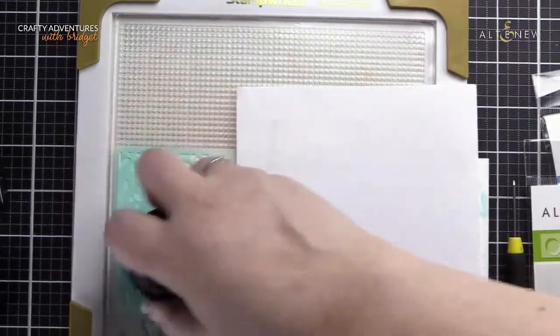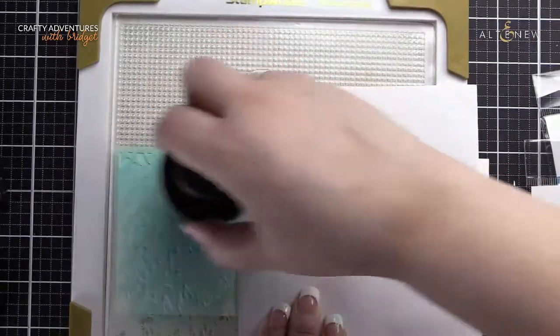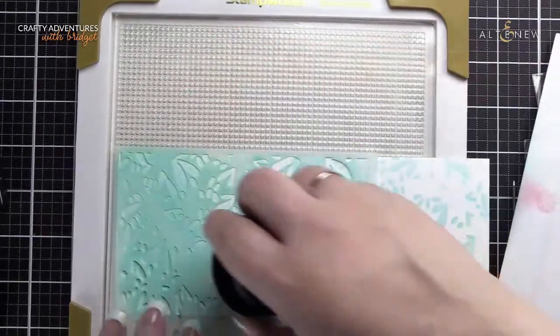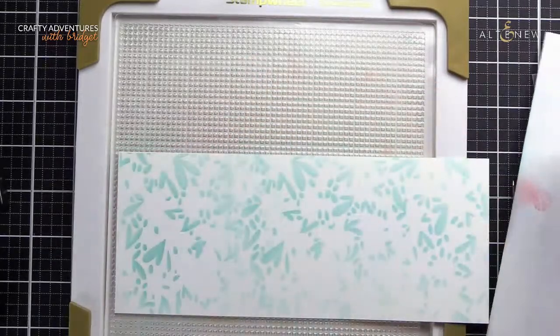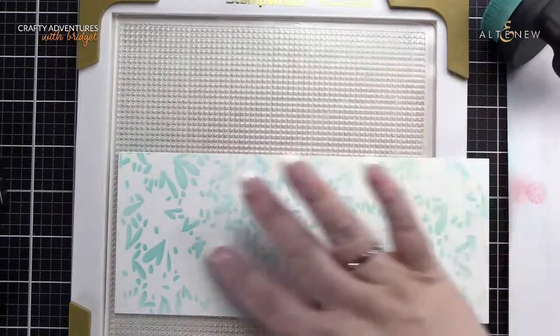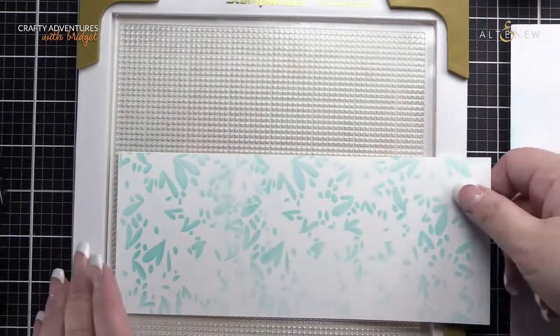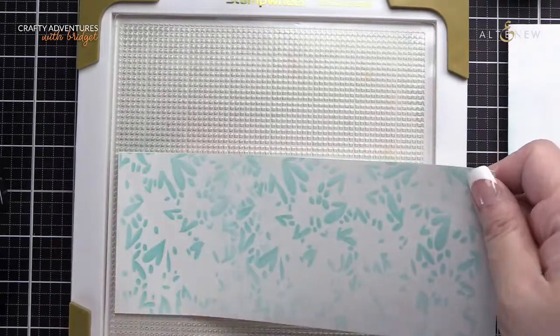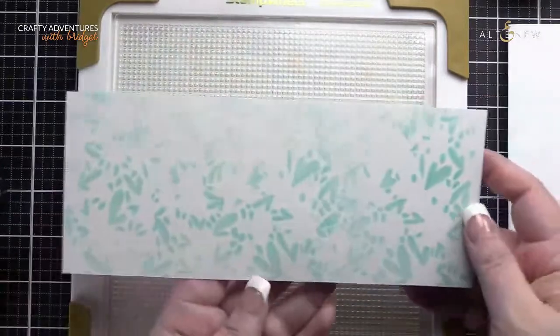I have not touched my ink pad yet, just using all the leftover ink that was on there. And then I'm just going to go really, really soft in through here. Okay, so I do have my line. I've messed up a little. That's okay. I can put a sentiment there. I could even cut a circle out, make it a shaker, all kinds of wonderful things. But here is our first layer.